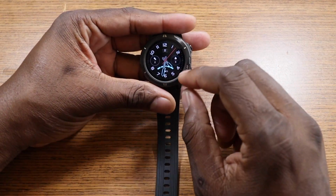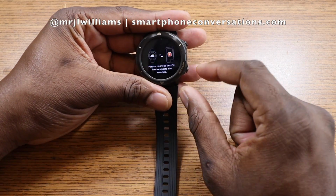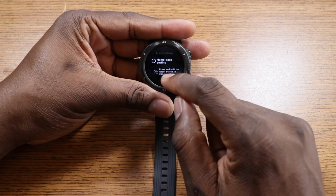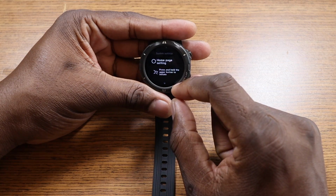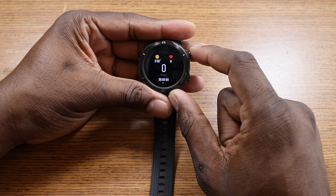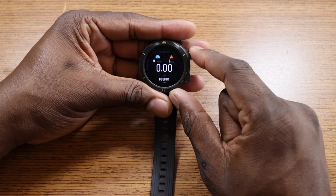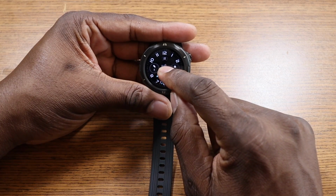But the app itself, let's get in here. I want to go to the settings. It picked up the weather. I want to go to functionality, homepage setup. Press and hold the upper left button to initiate. What the heck is this? Okay. Oh, this is like starting a workout or something, man. What the heck? Yeah, let's stop that. That totally wasn't what I was expecting.